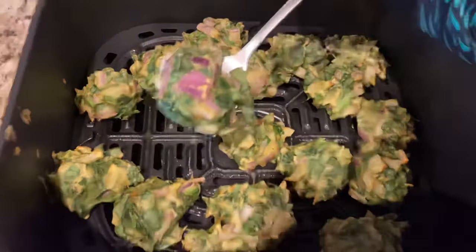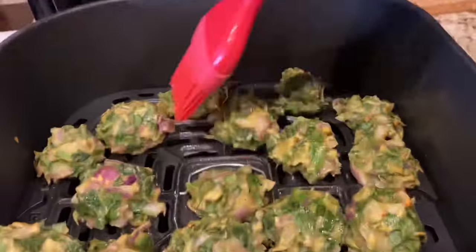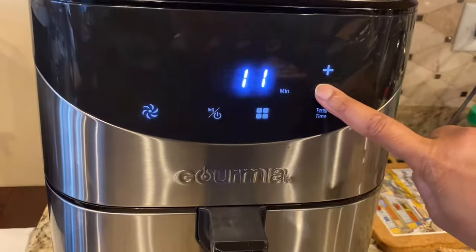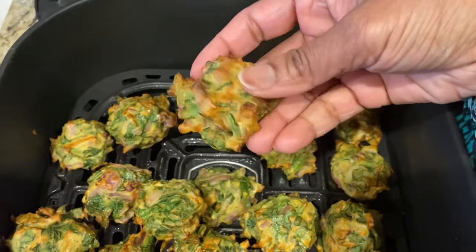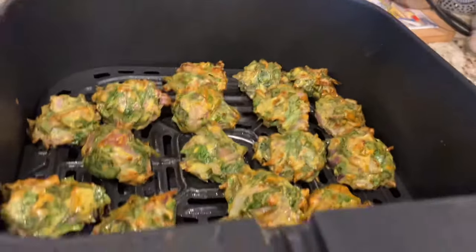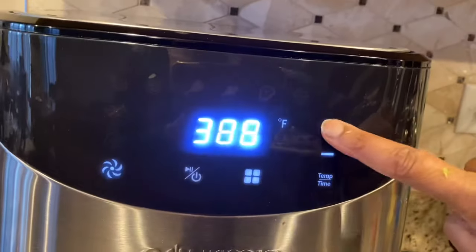After eight minutes, you'll notice it's starting to brown a little bit. Since we used plenty of spinach, it looks green. Spray a little bit of oil — this is optional, but it will help bring out the crispy texture. I'm going to airfry for six more minutes at 380 degrees Fahrenheit. The best part is the pakoras are not sticking to the basket at all. After six minutes I'll airfry for another two more minutes for additional crispiness.